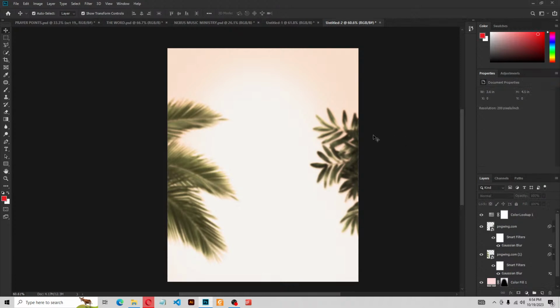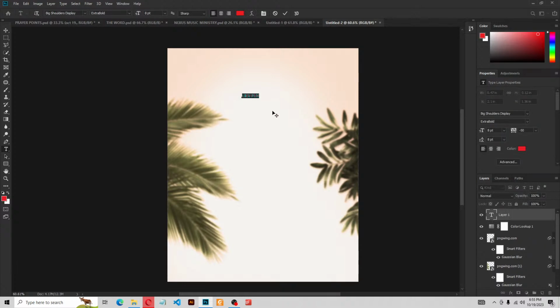Now I can bring in my objects, or I can type my heading. So the heading is going to be happy birthday. So I'll come to the type tool in my tools panel. Otherwise I can press T to get the type tool, and then I'll just click where I want to type my text. I can increase the size to 24 to see what I'm typing. Okay, now I want to type capital B and then lowercase IRTH.